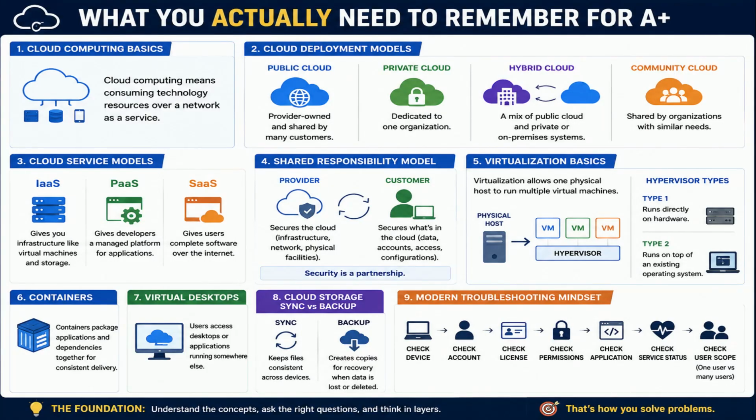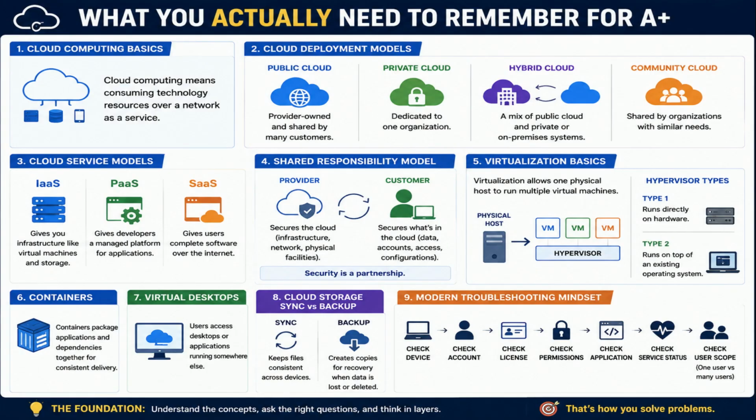Here's what you actually need to remember for your A+ exam. We're going to simplify everything in a too long didn't read. For the A+, remember these core ideas. Cloud computing means consuming technology resources over a network service. Public cloud is provider owned and shared by many customers. Private cloud is dedicated to one organization. A hybrid cloud is a mix of public cloud and private or on-prem infrastructure. Community cloud is shared by organizations with similar needs.